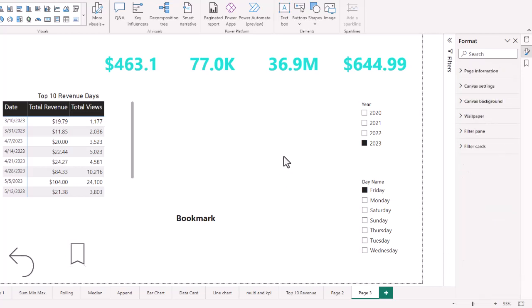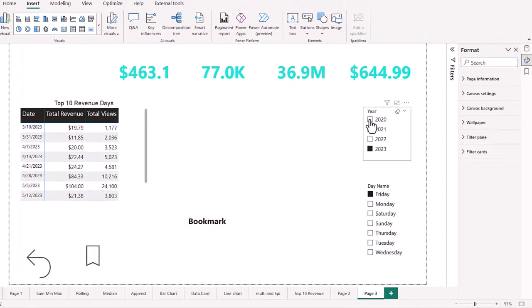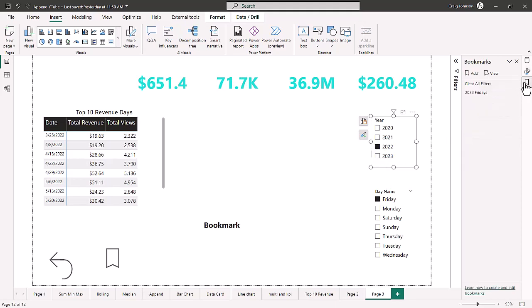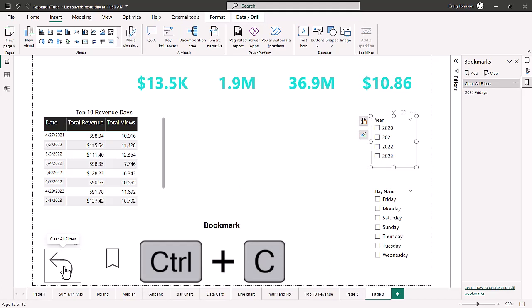So now, if we want to take a look at this, let's say the user is working on 2021. They go to 2022. Now they want to see all of the different data from the beginning. They can just hit Control C. That'll clear all the filters.